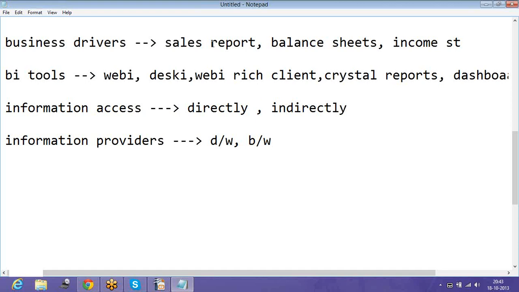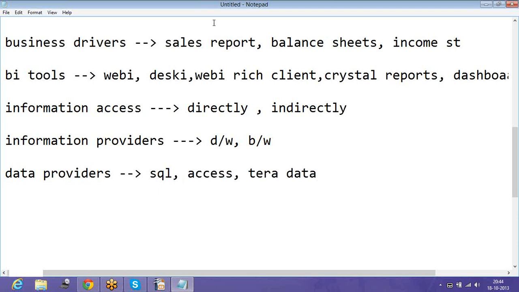So this is the flow of the data. In this roadmap, I am trying to teach you how the data reaches from the source to the reports. Information providers are made from the data providers. Data providers are nothing but your databases, like SQL database, Access database, Teradata. We have n number of data providers.